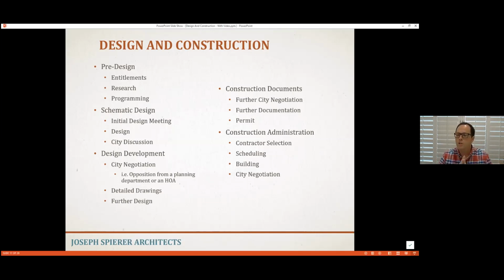And when we start to negotiate with the city and with all those other agencies that I was showing you, that bleeds into construction documents, where we put together all the documents for the contractor. And then construction administration is where we stick around during construction to make sure that everything gets built according to plan. The last thing you want is to spend a bunch of money with an architect and engineers to put together this great amount of detail into these plans, only for the contractor not to understand it or to not ask the right questions during construction. So that's why we like to stick around during construction for construction administration.